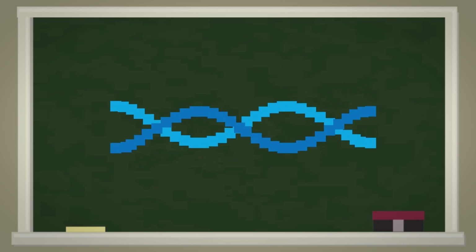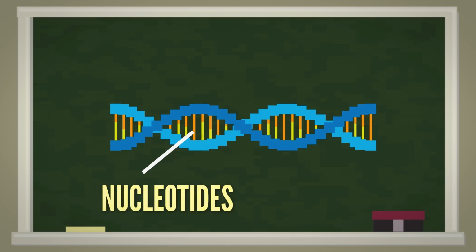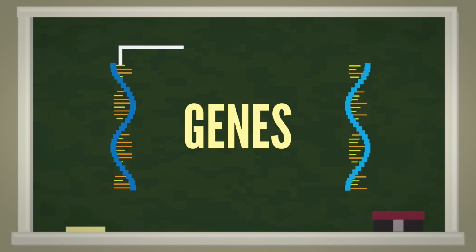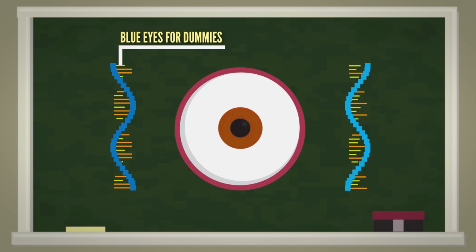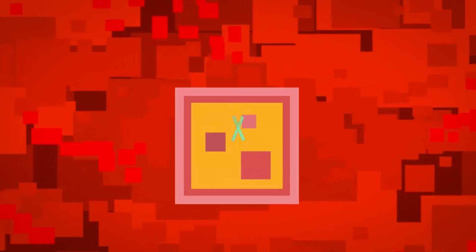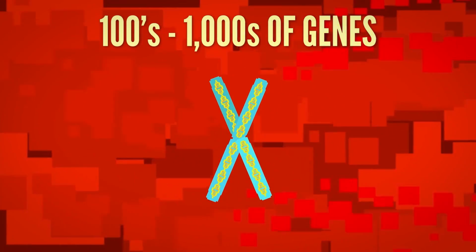DNA is made up of two long twisted chains linked together by pairs of nucleotides. These chains can be divided into sections called genes that serve a certain purpose, like the instructions to make your eyes blue. It's the blueprint. DNA is tightly packaged into chromosomes small enough to fit inside the cell's nucleus. Each chromosome contains hundreds to thousands of genes and is what gives your cells the instructions to make you.